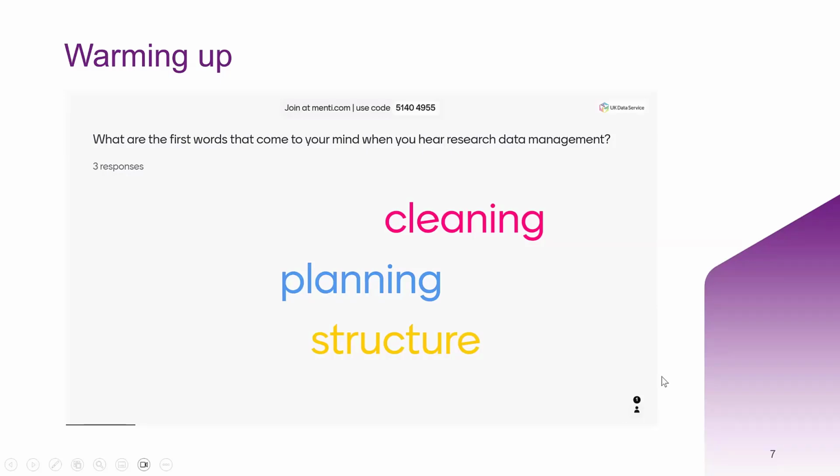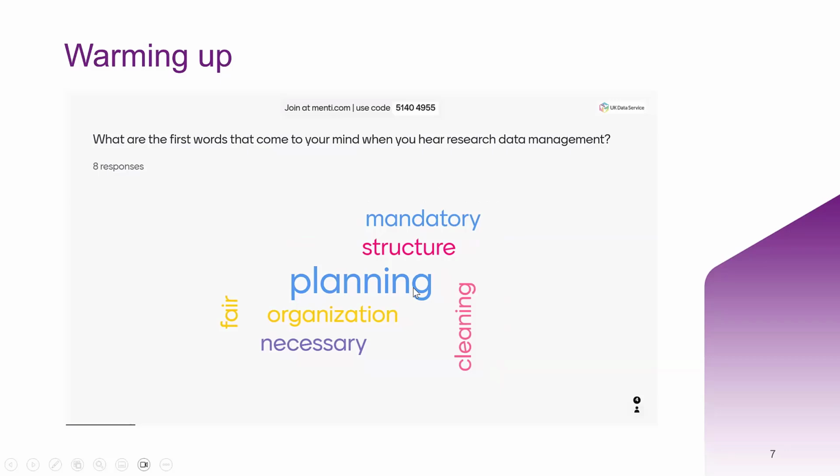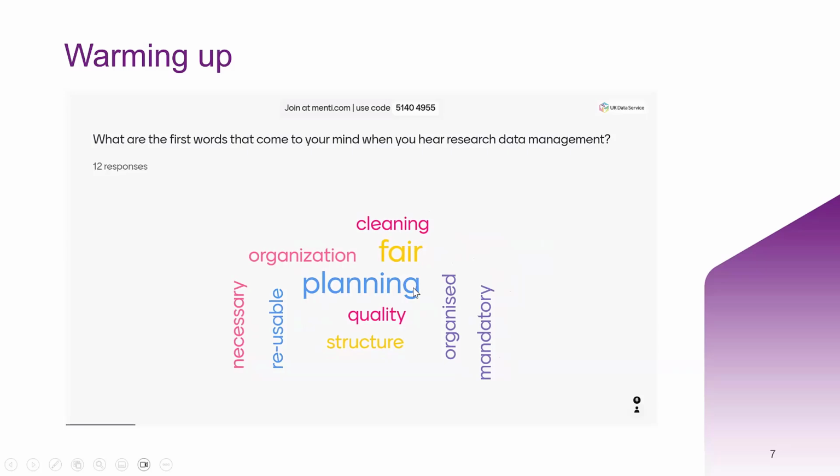So, warming up, if you join us at the Menti link available in the chat, or you can join directly if you go to menti.com and use the code 51404955. The very first question, it is a Tuesday morning, so we're warming up. What are the first words that come to your mind when you hear research data management?